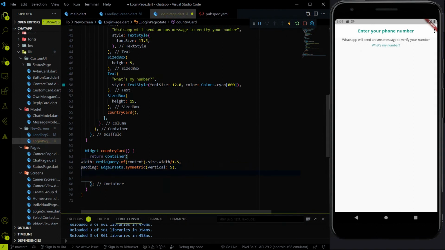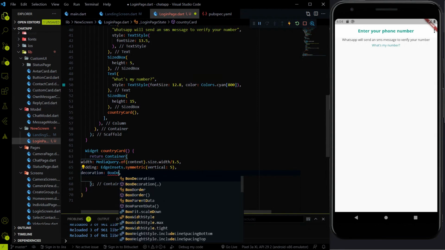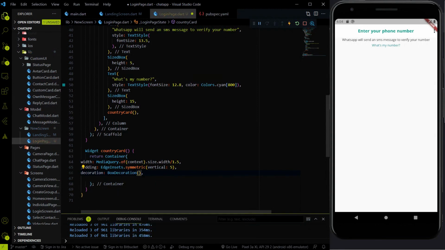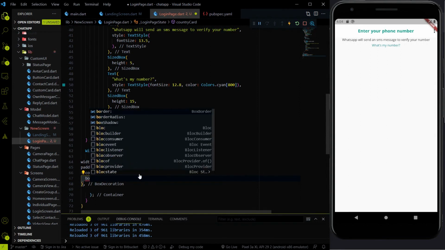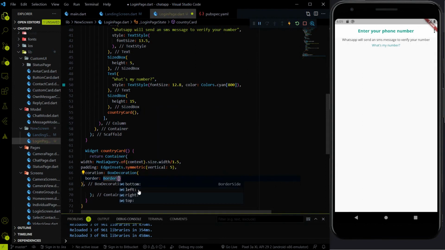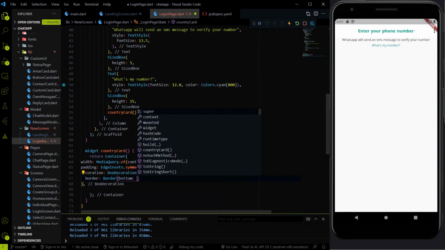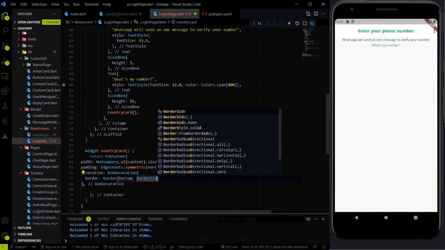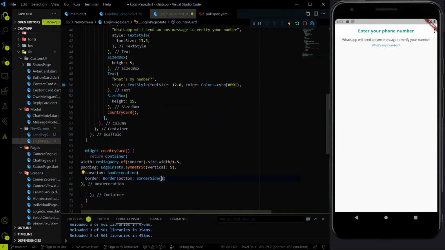Okay, and you saw that in a country button we have an underline thing. That thing we will achieve using the box decoration of the container. So in a box decoration we have the border property, and in the border we are going to use the bottom border, and for the bottom border I'm going to use the border side, and let me provide the color and width of the border.